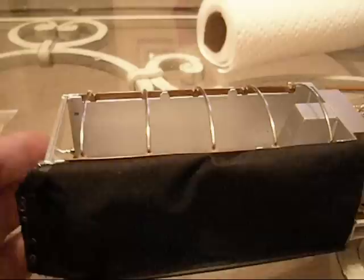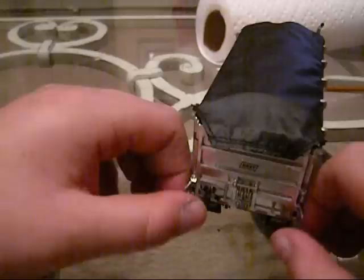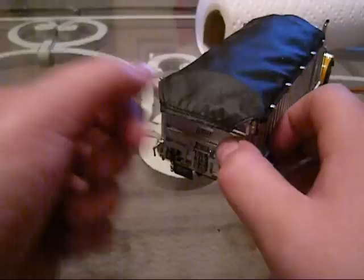Here it is with the tarp on it. That's how it looks with the tarp on it here. Hold on, let me get this in here. It's a pain in the butt, but it's a nice model with all the detail on it. Now I'm not going to put those bungee cords on because that'll take me 35 minutes, and I'm not really interested in that.